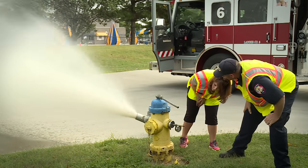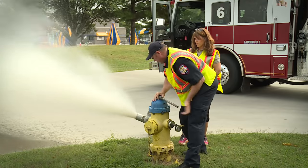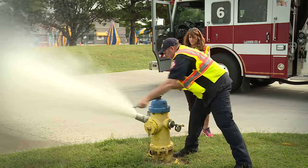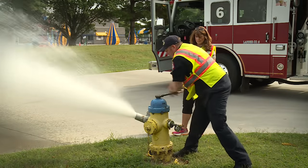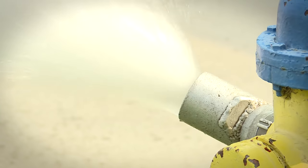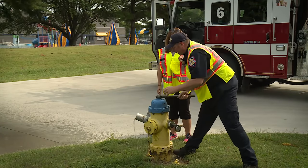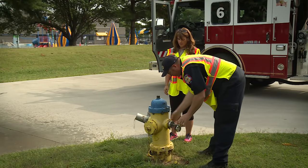And I'm getting a reading of 50. And that's your residual pressure. Way down and back off half a turn. Now we'll take that off and I'll take the cap gauge off.